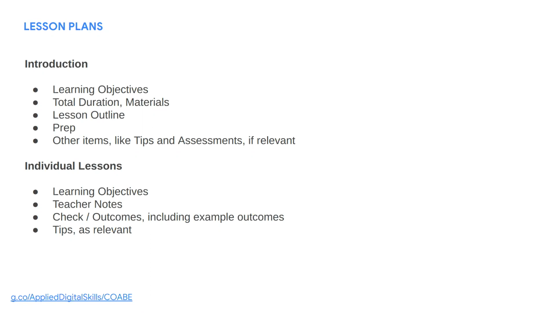And it's broken down at the individual lesson level to also include sub-objectives, teacher notes, which often include scripts that you can use in the classroom live with students, as well as project outcomes. These are examples that our team has created to show, what is an example outcome, what does an example project look like for each of these different lessons.